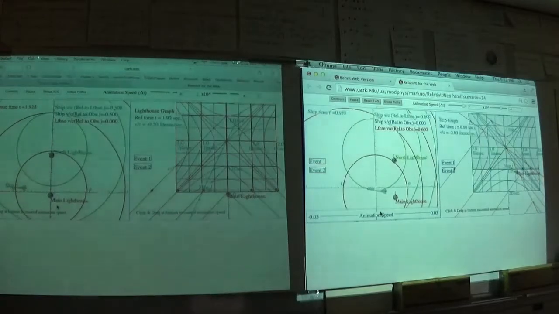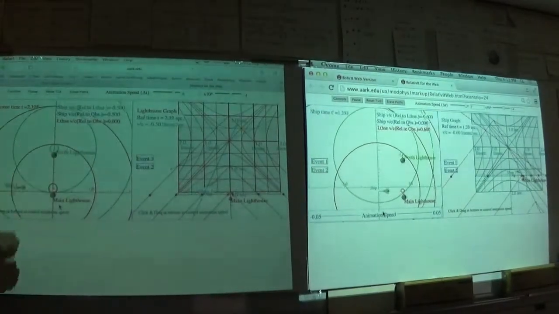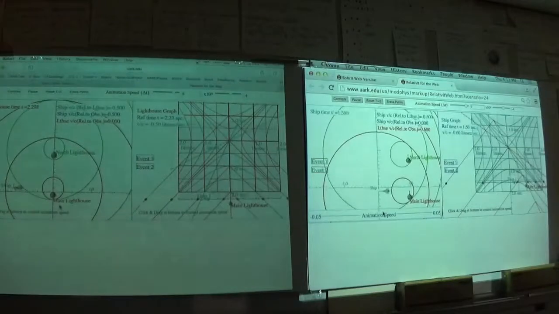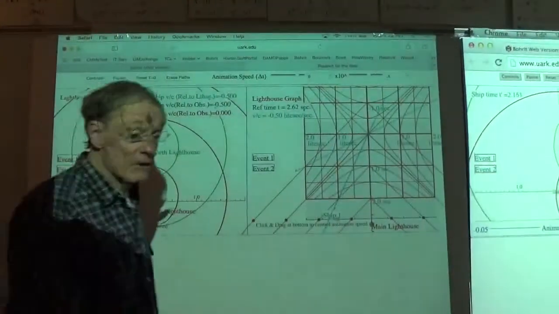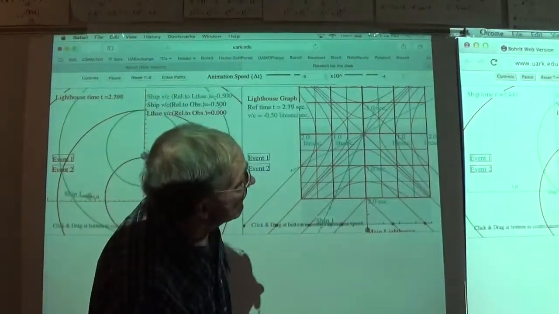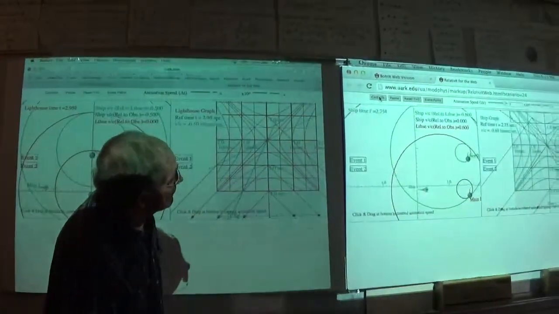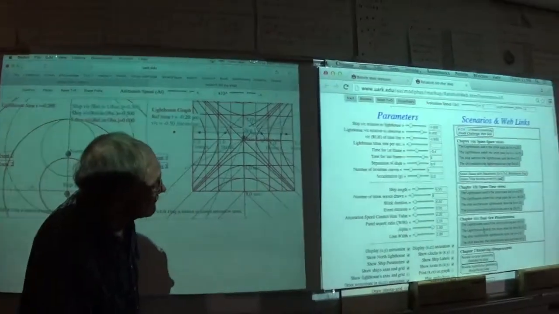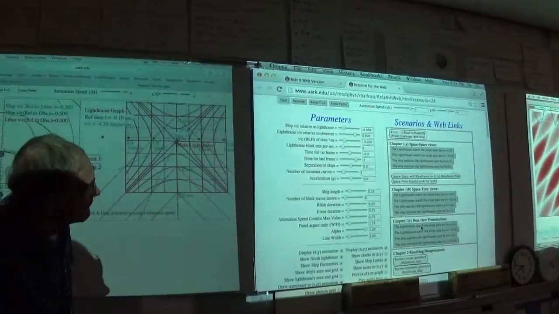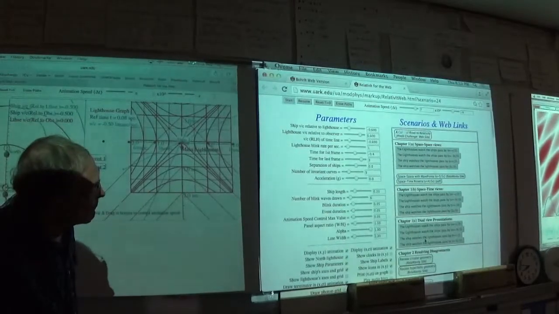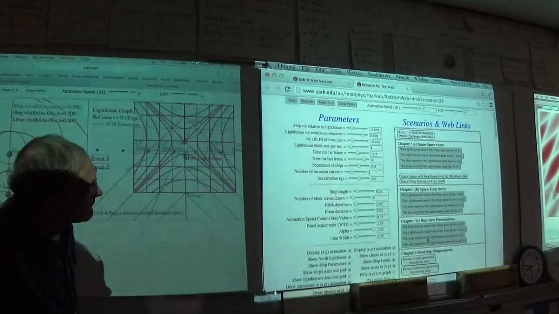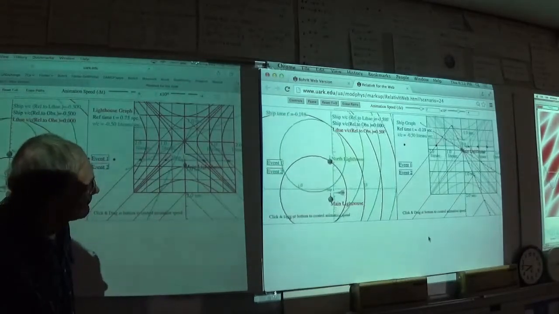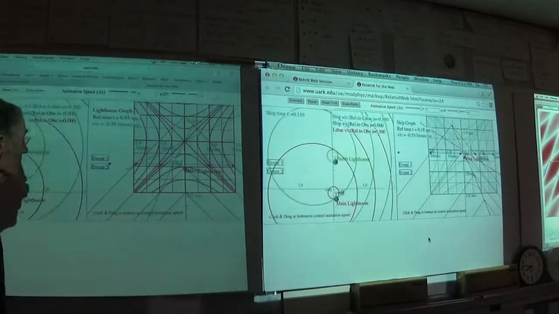And it's recycled, so when it gets done, there you see the two events. Let's see how those came about, because then you can compare. And I might as well go ahead and do it with this one as well. You can see how all of this works. I'm going to go in here and get the dual view. Ship watches lighthouses pass at half the speed of light. So I'm going to pick that one right there, which is going now.